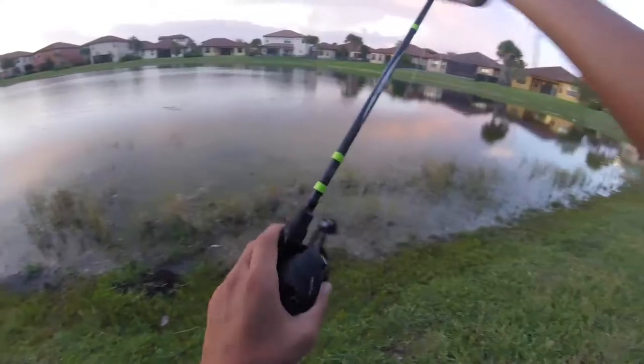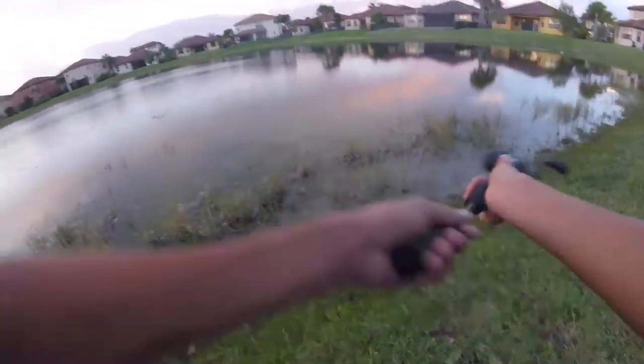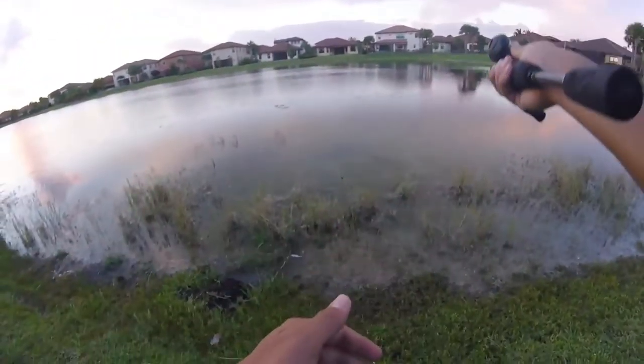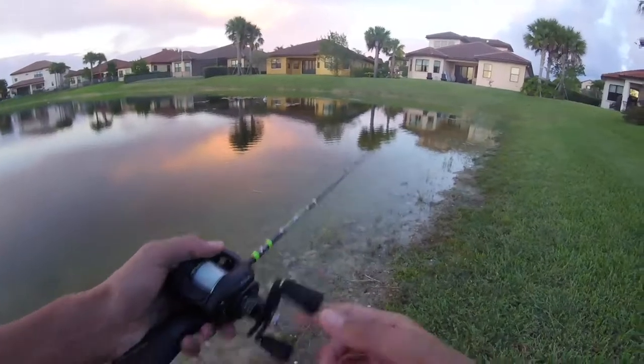All right guys, this is where I caught that monster bass. I'm gonna see if I can't hook up on another fish. I saw 2 giant bass. I think I caught the smaller of the 2, but there were 2 really big ones right around here, and I'm gonna see if I can't hook up.